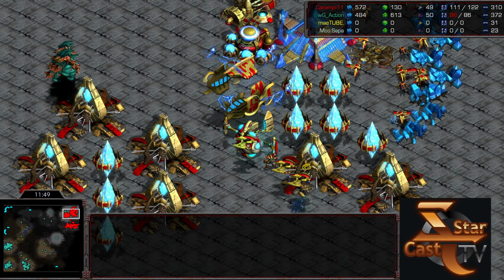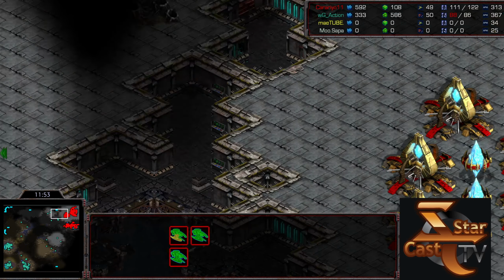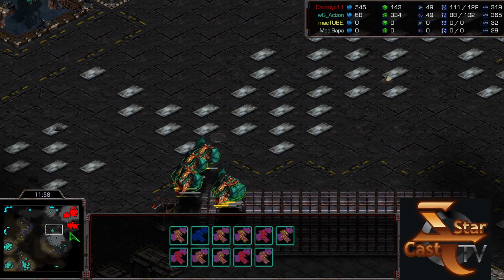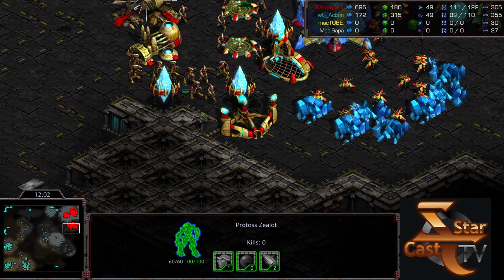Scourge there to respond. Psystorm actually protecting the Corsairs against the Scourge. One of them falls, and the Mutalisk's gonna back out at about 2/3 health. That still is gonna be something. This is just turning into a crazy game, both directions. A wild one.